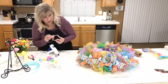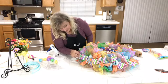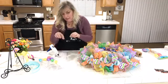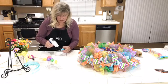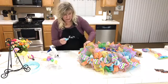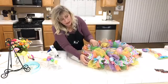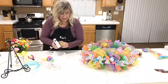So could use a glue skillet. I know, I told Nick I could probably use the glue skillet, but I'm just afraid sometimes when I get my picks cut a little too short that I'm going to burn myself. And yes, the eggs are, I believe, styrofoam painted. Yeah, they're stuck on little wood dowels, so I'm taking these. As you guys can see, I'm tucking them in every single one. Yeah, it's pretty. Thank you.